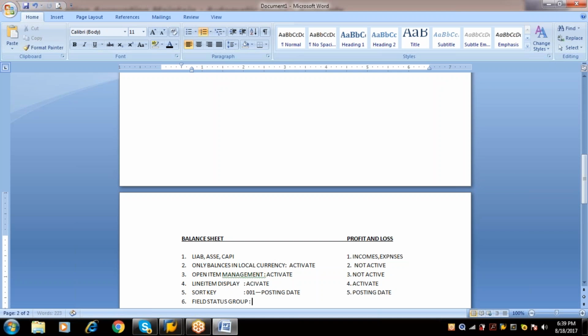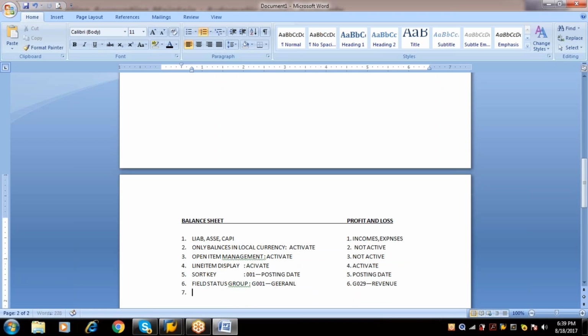Here I am giving Z001, which is the general one, G001 in the sense of general, as well as Z005 for bank accounts, Z029 for revenue accounts, and G001 for general accounts.